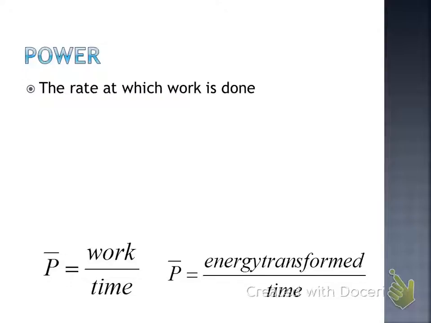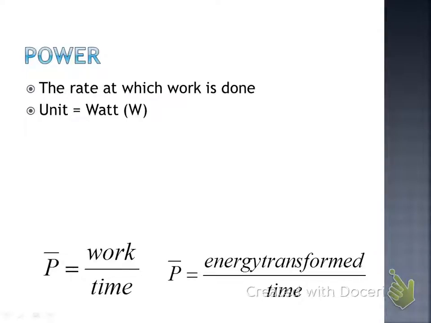So when you hear the word rate, what does that make you think of? Yeah, change of. Typically, rate is going to tell you how fast. Velocity is a rate. Acceleration is a rate. Power is now a rate. So it's telling us how quickly something is getting done. And so power tells us the rate at which work is done.